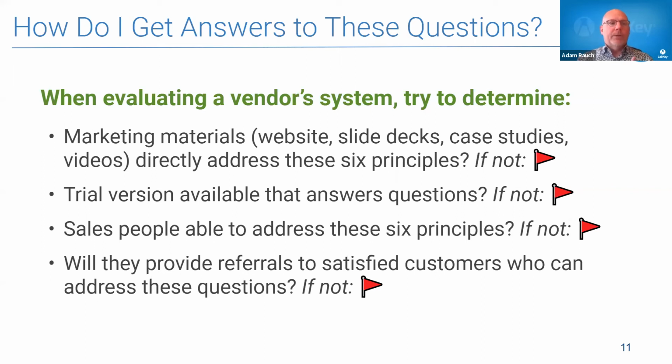Now, let's be clear. These are marketing materials, right? They can say whatever they want to say. And it's much easier to add a bullet point to a website or a slide than it is to actually develop that feature inside of a system. So you can't take it at face value. But what I'm saying here is that if the marketing materials don't even mention security, compliance, scalability, quality control, et cetera, then that's just a huge red flag for you.